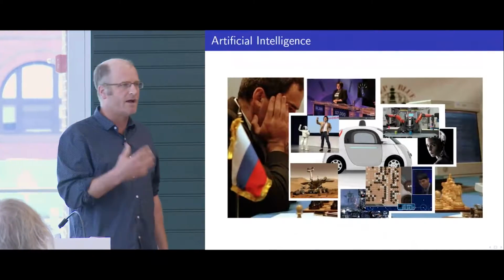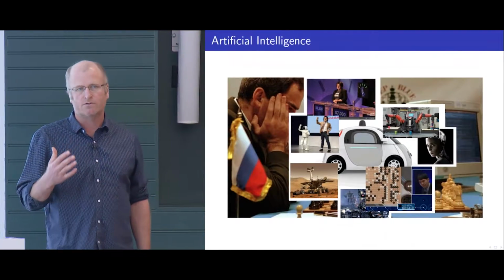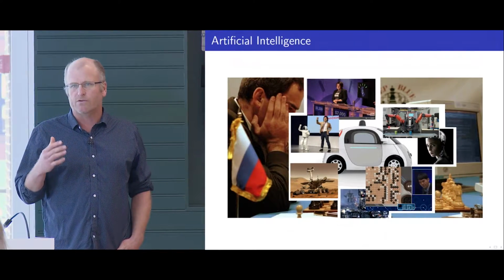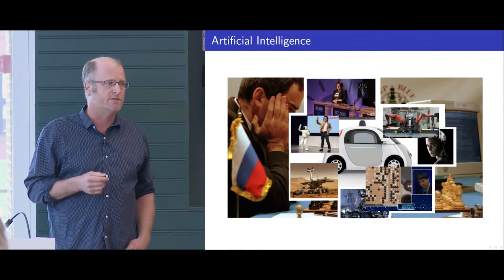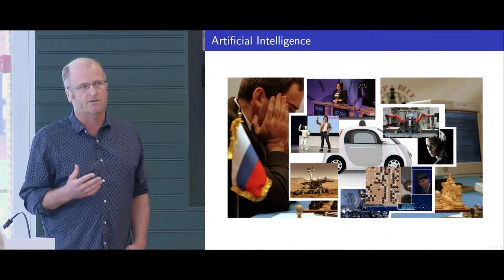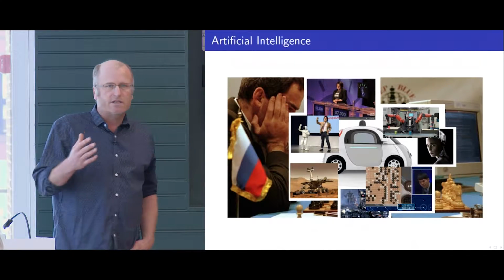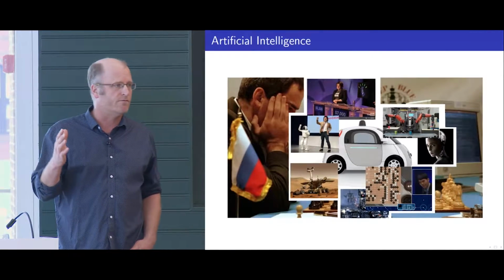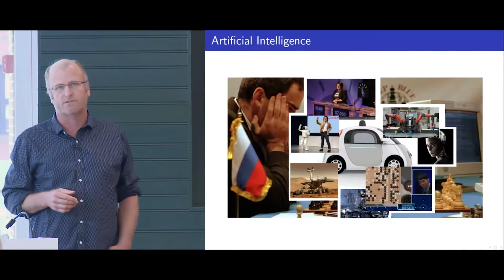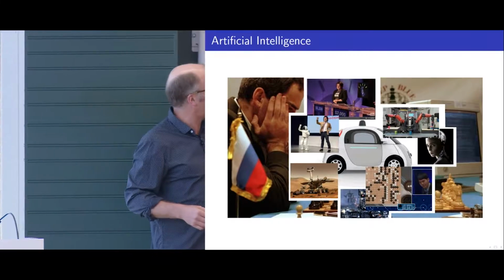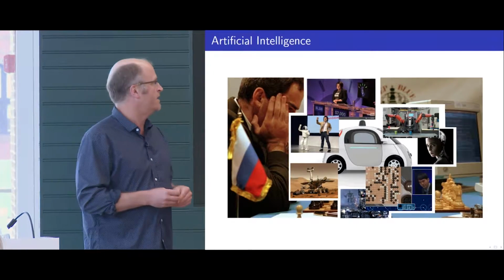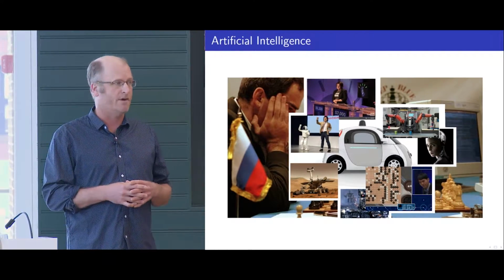Okay, so my background is in artificial intelligence. About 25 years ago, my dream became one of creating or understanding human intelligence by trying to create it. That's basically what people working in artificial intelligence are trying to do. And artificial intelligence has seen a huge number of successes over the last 50 or 60 years, and I'm just showing a little collage of some of them here. You can see Garry Kasparov playing Deep Blue in the background, which was a momentous event in the history of AI, when the computer beat the world grandmaster at chess.